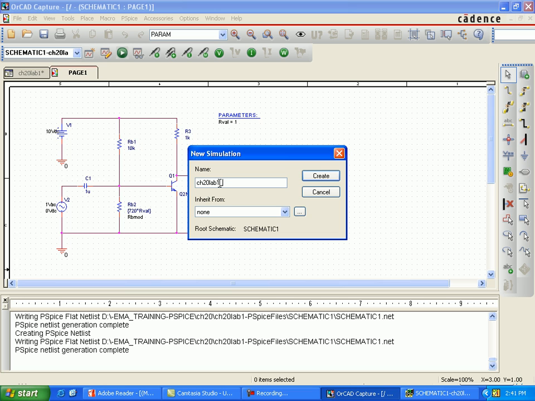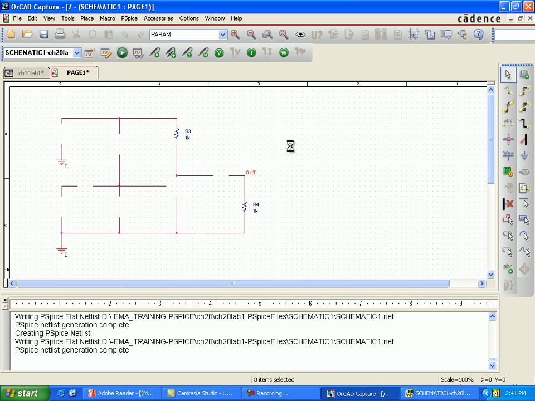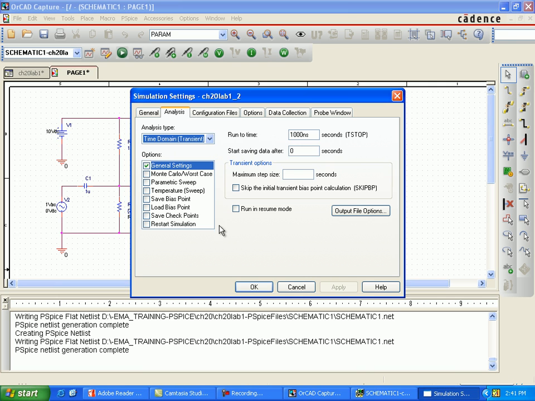Now we are going to run a parametric analysis on that particular resistance value. So for 100k it was 15.16.